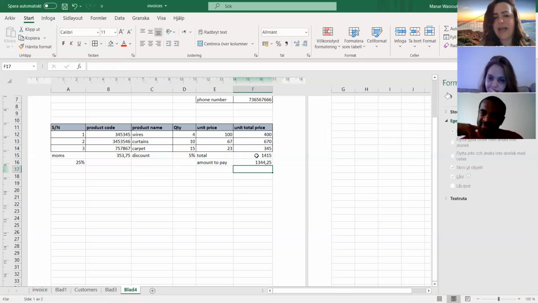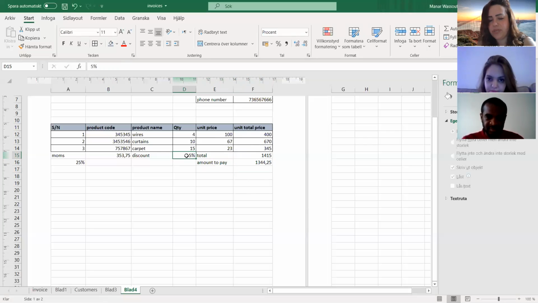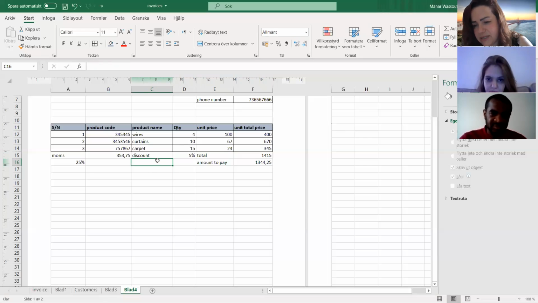1,344. I will make it in another way. Now discount is 5%, right? Let's put this, okay, 5%. So how much is the discount? If it's 5%, you want to know how much of this 1,415, how much of it is the 5%? Equal to total multiplied by 5%.